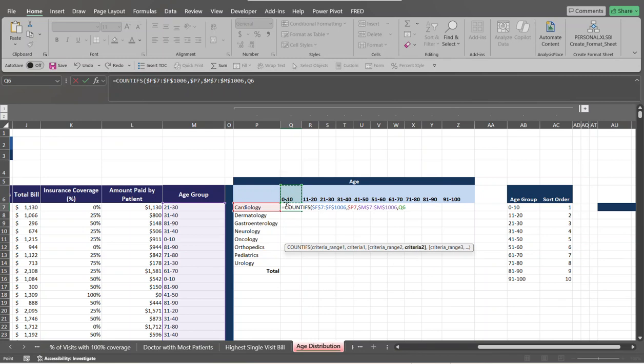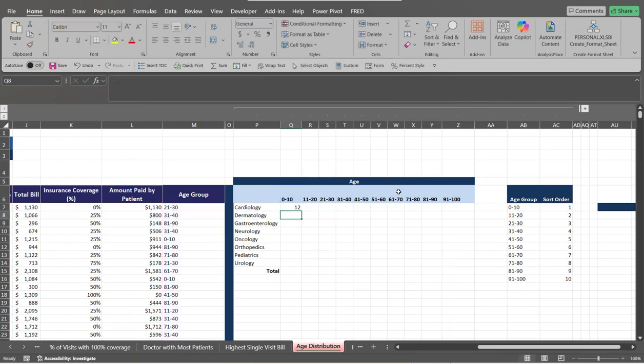Again, we're going to fix a portion of this. F4, we're going to fix the row because the value that we're looking for always remains in this row, but the column is going to change. So F4, close out the function, press enter.